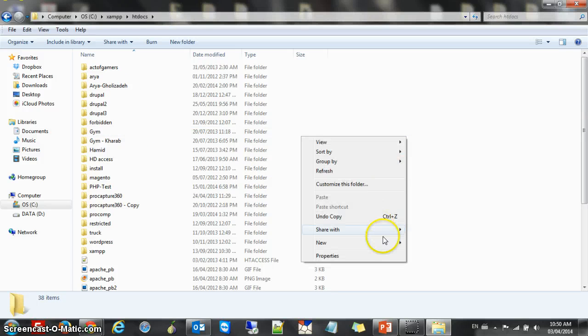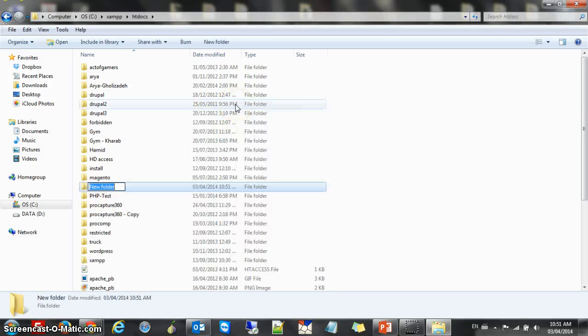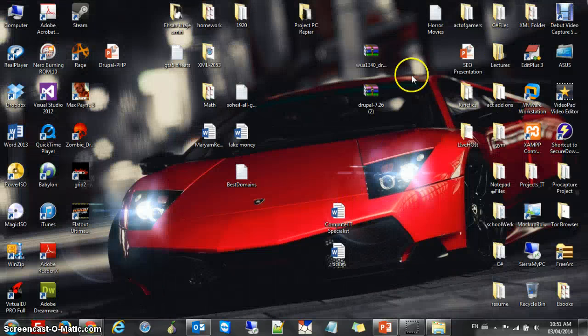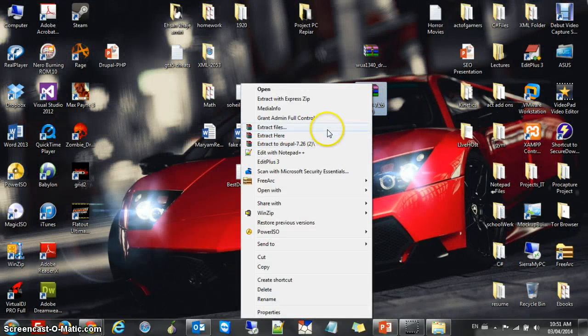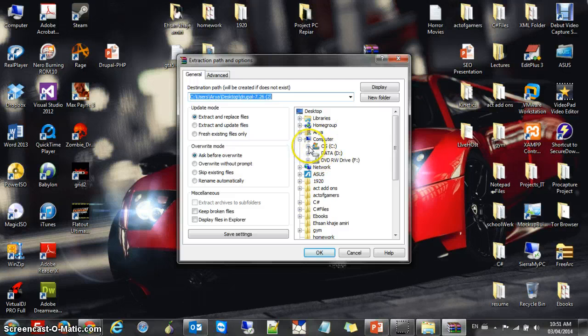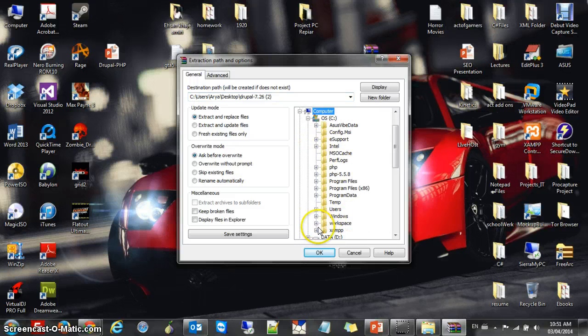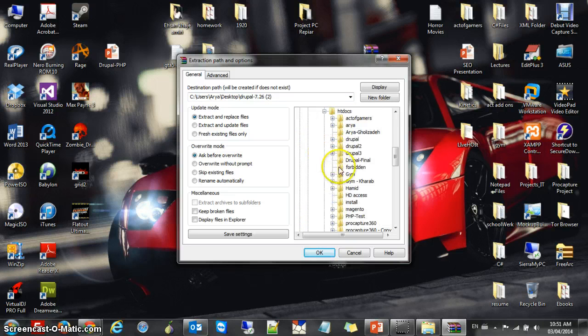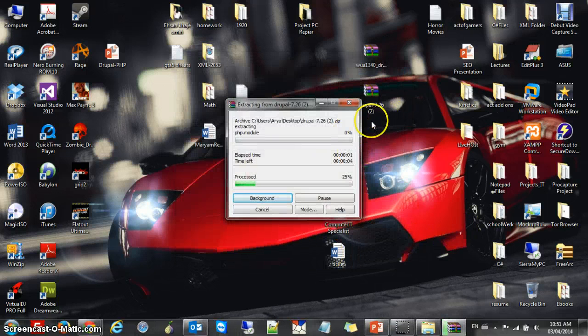I'm gonna make a new folder here, call it Drupal final, and just gonna extend this to my new folder that I just created. htdocs, Drupal final, it's right there. Hit OK. Take a couple of seconds.